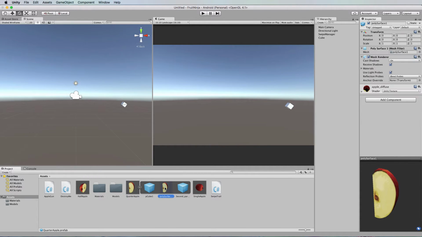And it's this poly surface that actually has the mesh renderer on it. You can see there. Now, if we go ahead and delete this, it won't actually delete our quarter apple, it'll just delete this part of your game object, the poly surface. And you actually want to grab hold of the parent. So we probably need to just tweak our code a little bit to take care of the situation.